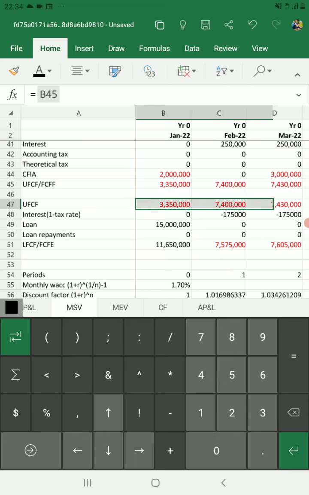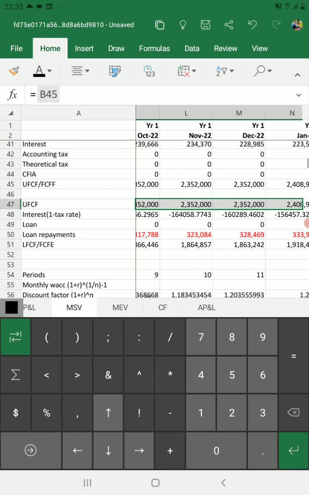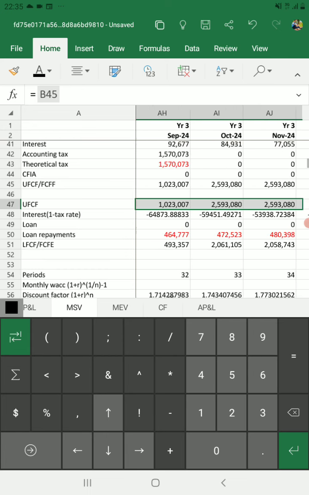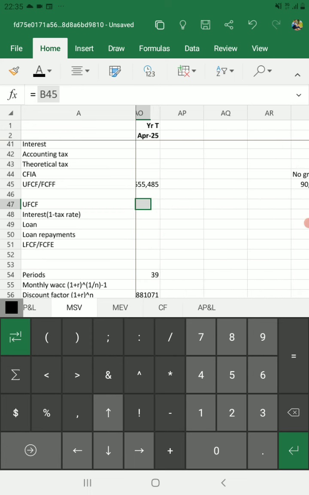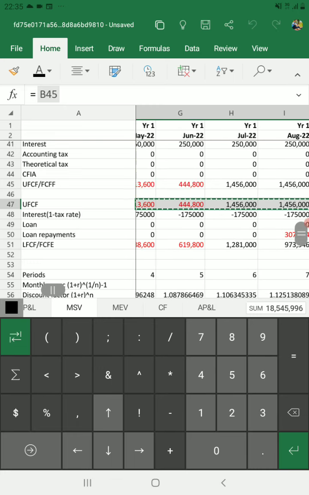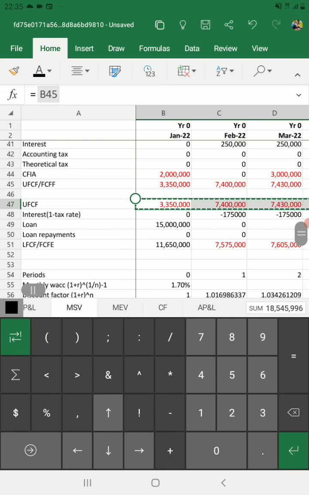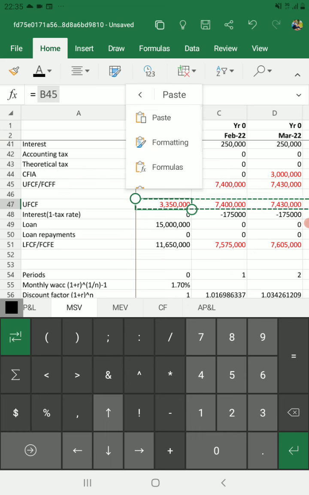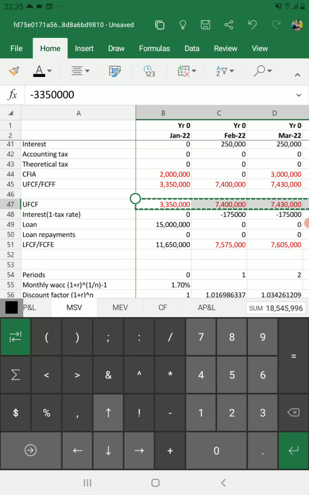I select all this until the end, up to here, and then I click copy. I return back here again, and tap to open the option for paste. So I paste as values, not formula, so that they don't change.